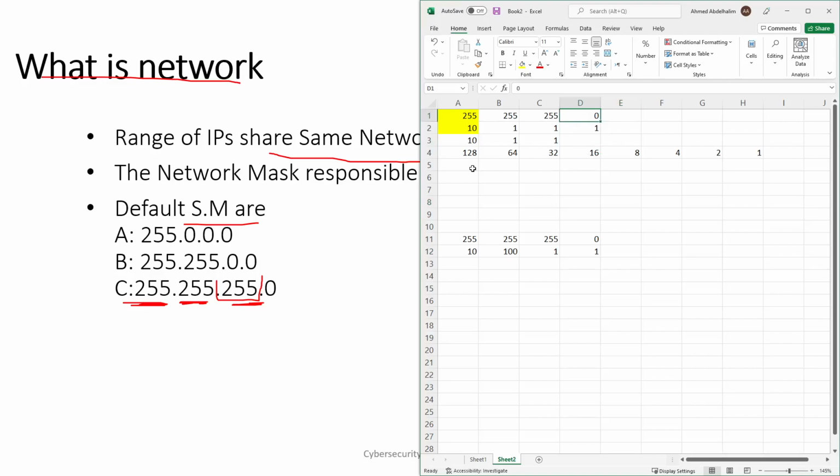So for the MAC address of 0, what does it equal? Right? And for 1? And when we do XOR for this value, what could be the result? When we see 0, it will equal 0. When we see 1 and 0, it will equal 0. When we see 1 and 1, it will equal 1. What could be the total value? That's right. So the value that you currently see on the screen is the process done by the first device, which is 10.1.1.1, to get its own network ID.